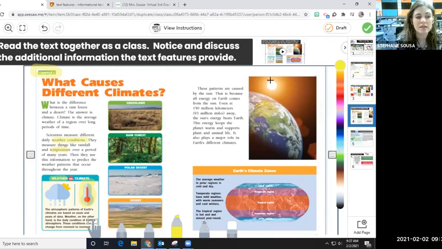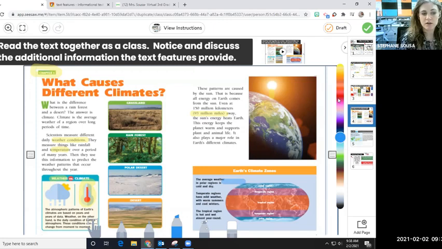I can notice in this photograph that the sun looks much smaller than the Earth. And that is because, excuse me, it is much farther away, just like our text told us, it was 93 million miles away. I can see that it is back quite a bit, okay? And then down here we have a computer designed map. It says it's Earth's climate zones. The average weather in a polar region is dry and cold. And I want you to also notice, take a look at this. The top section goes with the top picture. Okay, section of that picture.